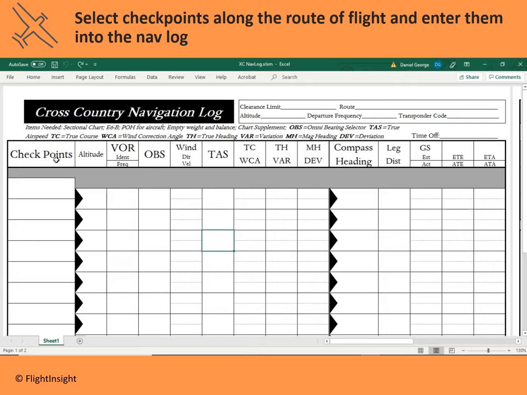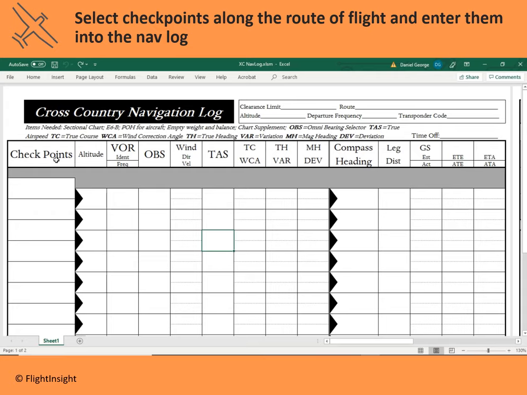So what we'll do is we'll look at the sectional chart along the route of flight that we drew out, and we'll pick out landmarks that make sense. Now, there's no such thing as a perfect landmark or a right or a wrong landmark, but basic ideas are you want them to be visible from flight and easily recognizable, and you want them to be spaced a good distance away. So a good distance is something where when you're on top of one landmark, you can see the next landmark. So you don't have to go hunting to find that next landmark along the route of flight. But you don't want them so close together that you're constantly going to have to be on top of each one as you're flying along there. So I don't know, maybe about 8 to 10 miles out for the speeds that we're going to fly are going to work.